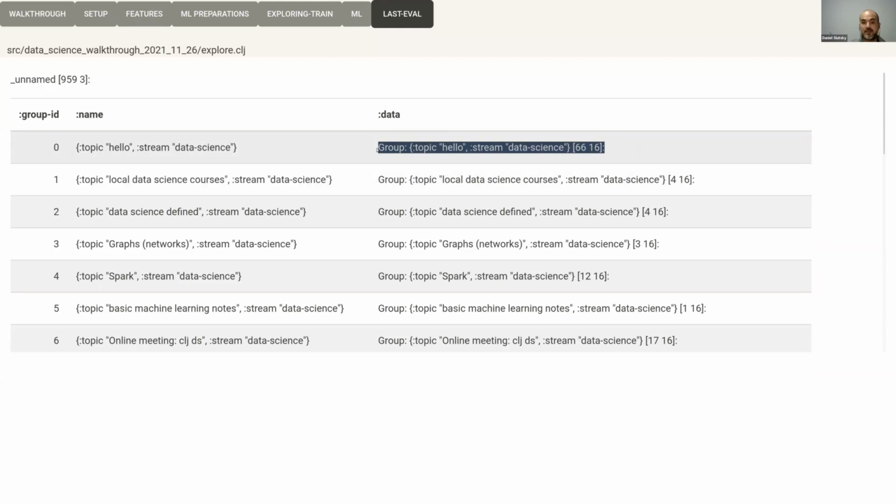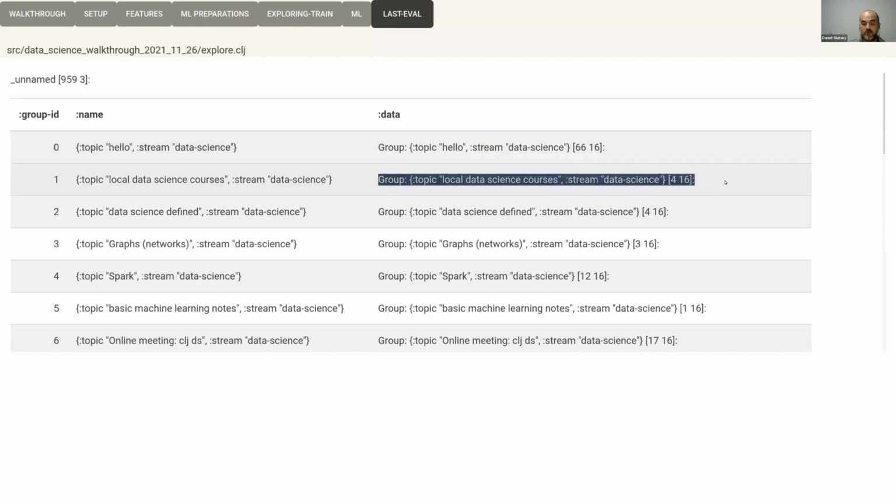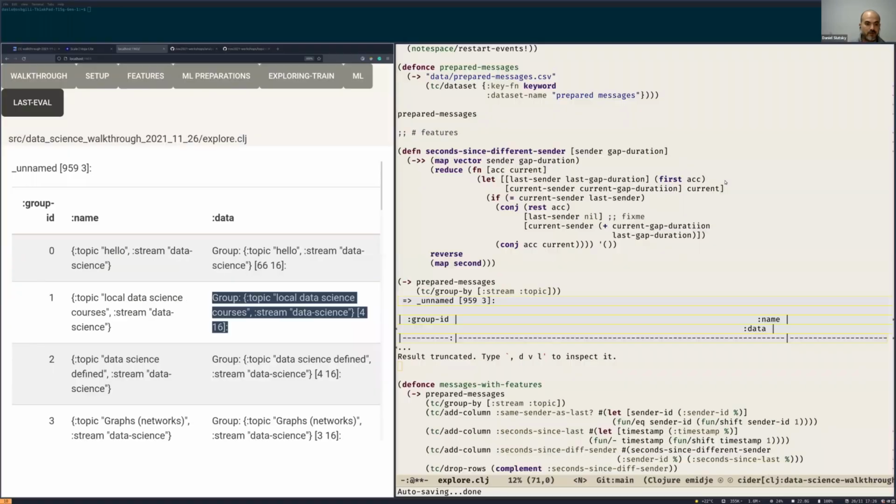So here inside we have a whole data set which contains all the 66 messages in this hello topic, right? So we grouped things together, and now we can look into each of these as a time series of its own and do some time series analysis over it if we wish to, right?